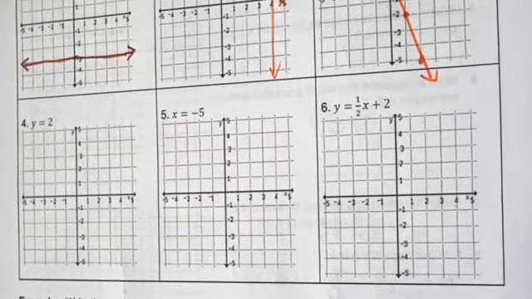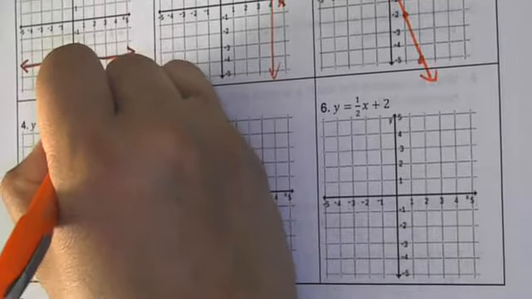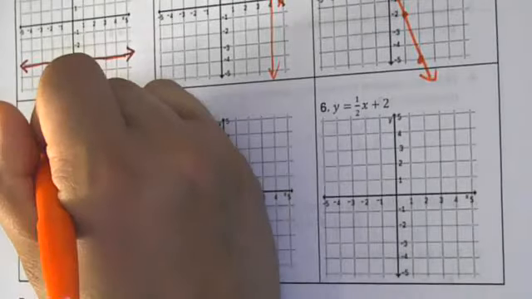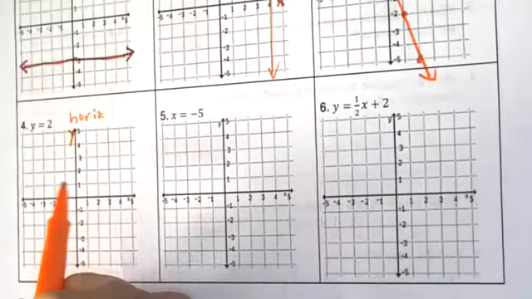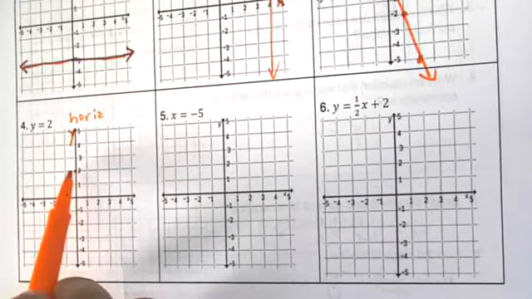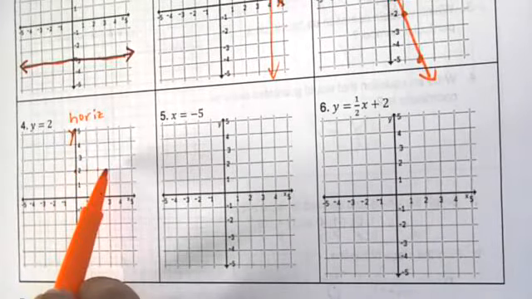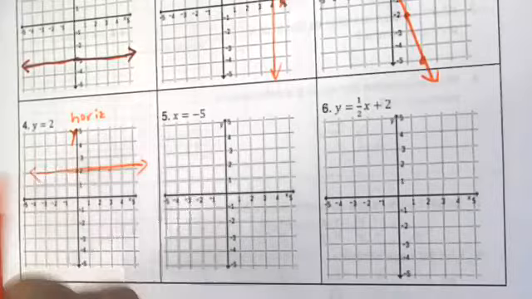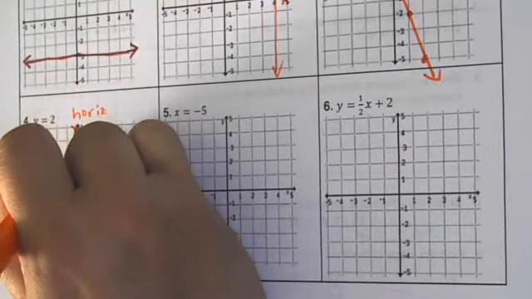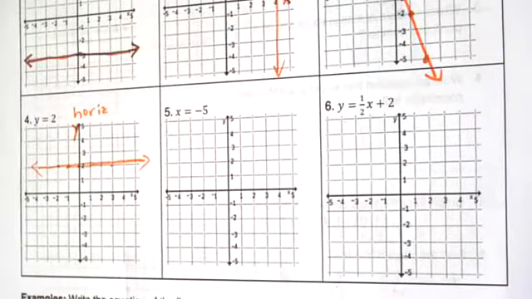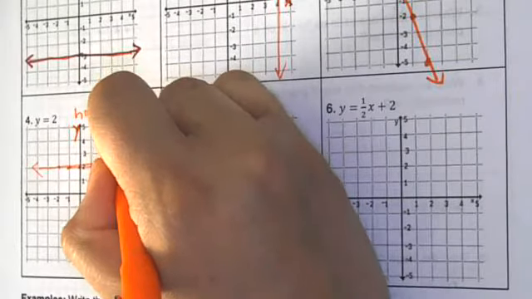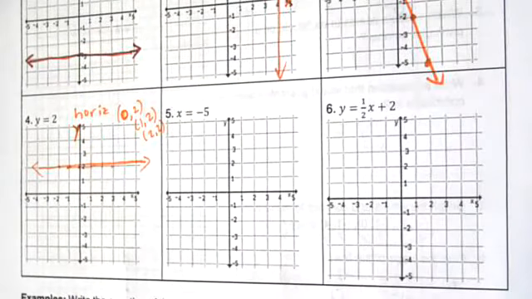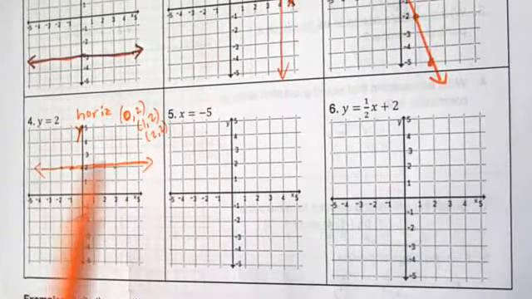So y = 2, it's going to be horizontal. Anytime you see y equals, again, if you have trouble remembering that, instead what you can do is find y, here it is, find 2, and you would say, how do I keep it so that all the y values are always 2? These are the y values that are always 2, and when you draw a line to connect them, it would be horizontal. So there'd be a bunch of points all having 2 as the y value. Again, if it helps you, also plot points, like write (0, 2), (1, 2), (2, 2), like that. And that way you can see exactly those points create a horizontal line.